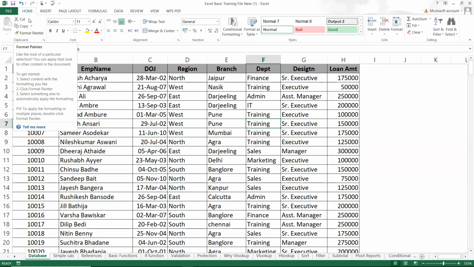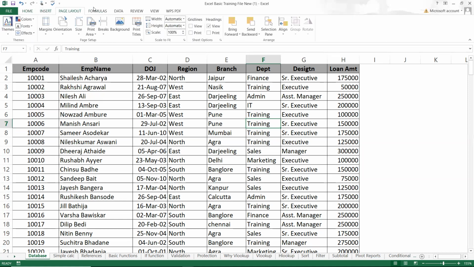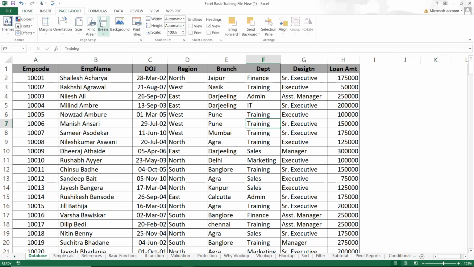These are called tabs like home, insert, page layout, formulas, and all options of Excel are categorized based on their functionalities, and they are part of the respective tabs. Whenever you want the respective functionality, you need to go to the tab and hit the button to get that functionality implemented on your data. That is how it works.